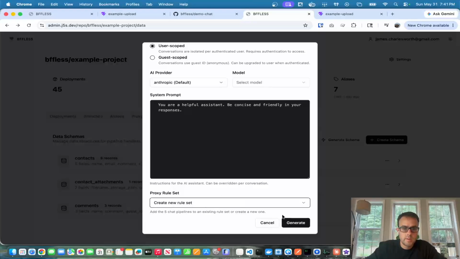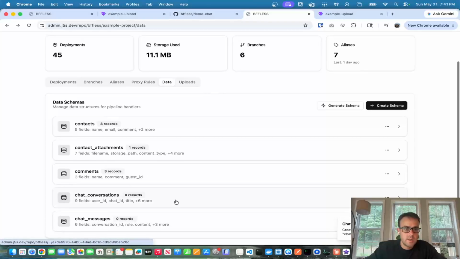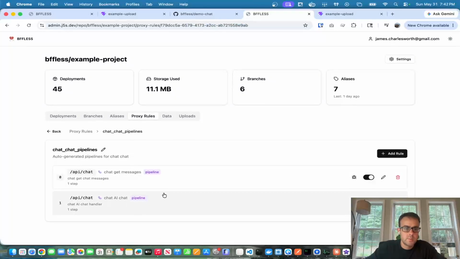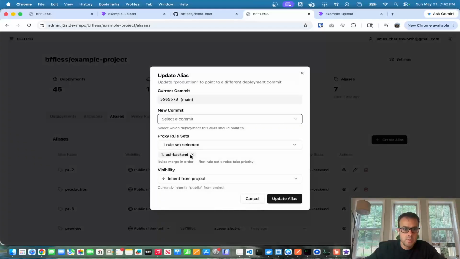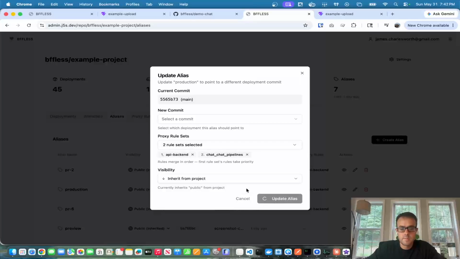Yeah, we're going to create a new proxy rule set. Generate this. And so it created chat messages and chat conversations, and then it created these chat test pipelines. And I have these two pipelines. And now I have to actually go into production, and I need to attach my other pipeline update alias. All right.